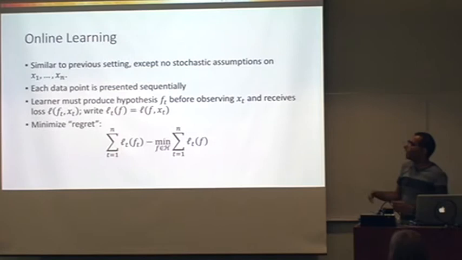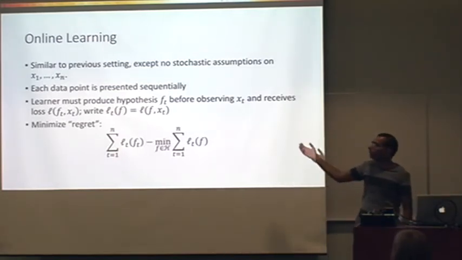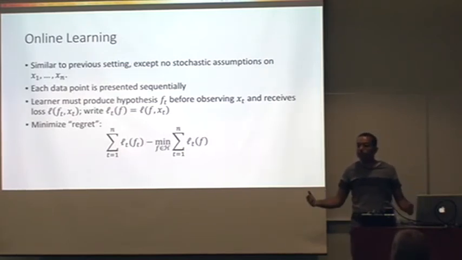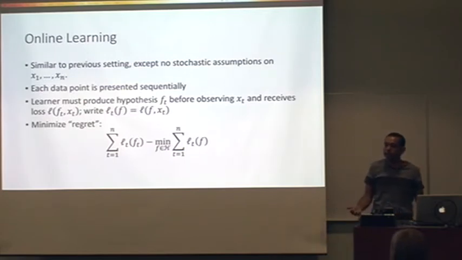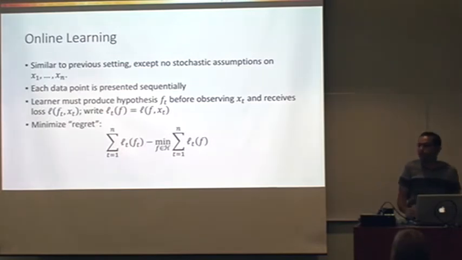And the other thing is, the reason you want to think about online learning in the first place is that usually online algorithms have good computational properties, right? So they are incremental. So if you have huge amounts of data, you might not be able to run batch algorithms on them, but you might be able to run online algorithms on them. And that's still fine because the online to batch conversion theorems will tell you that they perform basically as well as any batch algorithm. Okay.